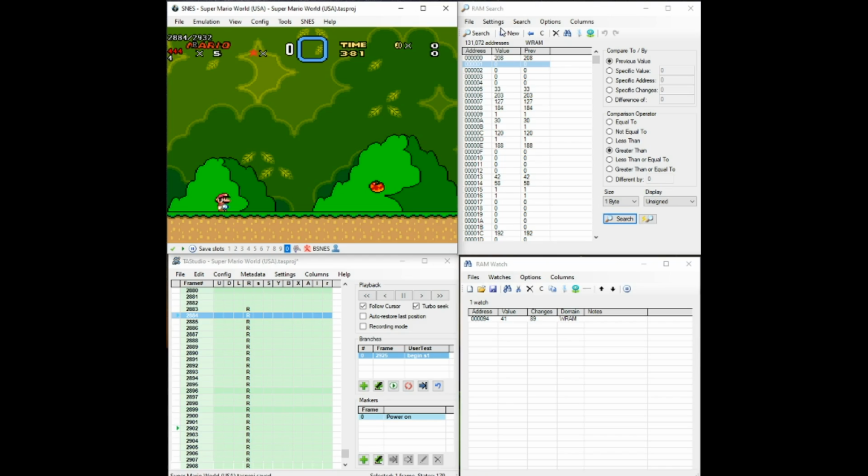You want to have him on one of the extreme ends of the map, at the start here, basically. So the camera, the view of this world here, is not moving along with Mario. Here the camera is fixed, so when I move right with Mario, only his position moves and not the camera. I'm going to be choosing previous value and greater than, and we are going to search. For now, I'm going to be doing 1 byte. His position is most likely 2 bytes because the map is fairly long, but we're just going to do 1 byte for now.